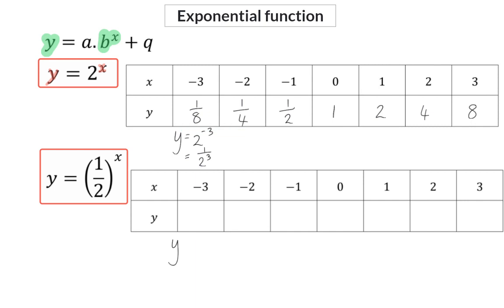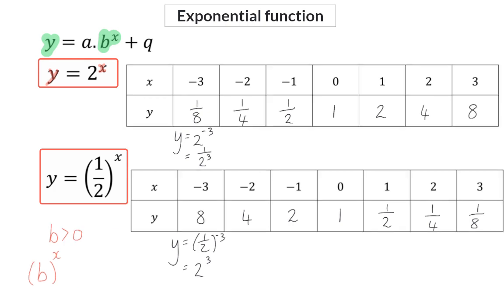When I now substitute the first x value into the second function, I once again need to know my exponential laws to say that this y value is 8. And again you will see that an x value of 0 gives a y value of 1, and that once again there are no negative values. The reason for this is that there's a restriction on the b value. The b value has to be bigger than 0, or positive. And when you take any positive value and raise it to an extra power, it will always stay positive.